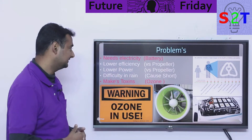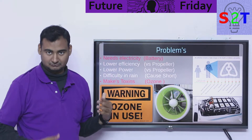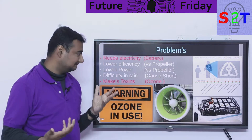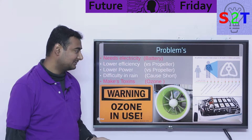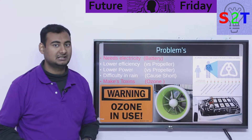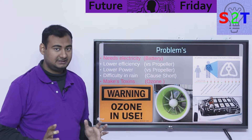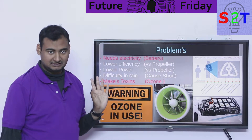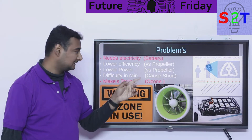Let's break it down scientifically. First, it needs electricity — obviously, it's ionizing air. If you had that kind of energy available, well, we don't. This is an aircraft battery from Siemens — Siemens already makes an electric aircraft — and batteries are very limited in terms of range. Right there you already have the fundamental limitation. It's not some magic thing.